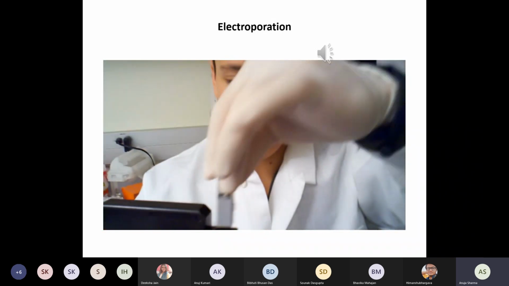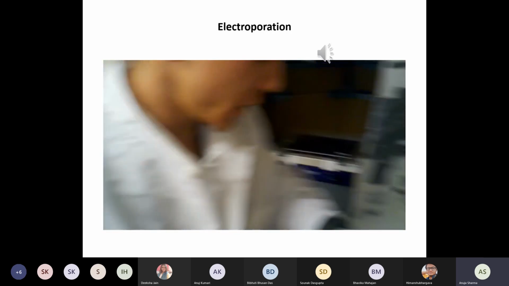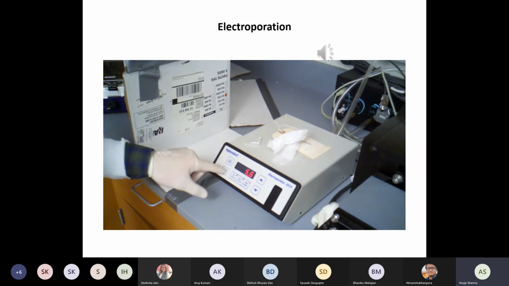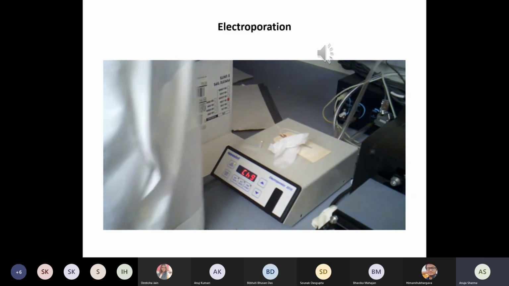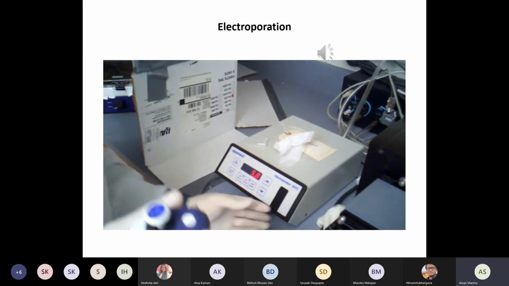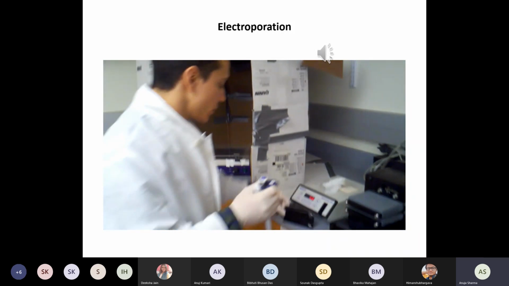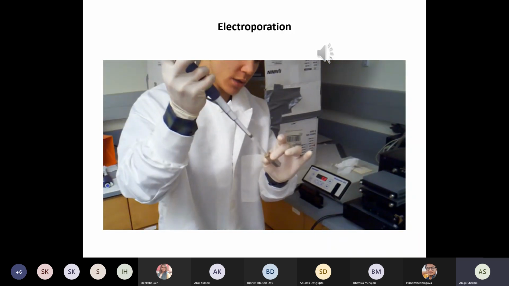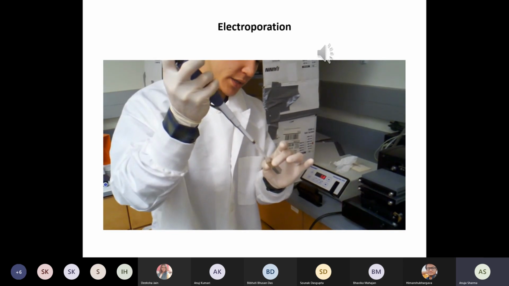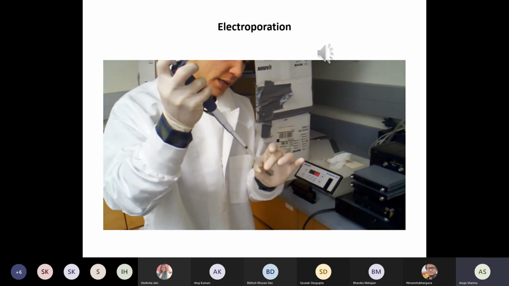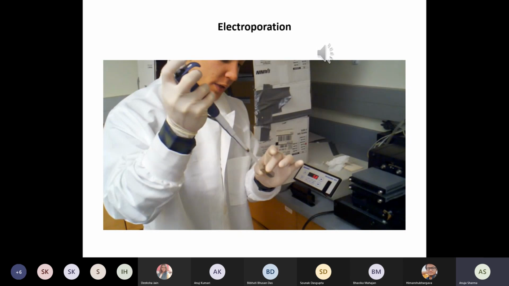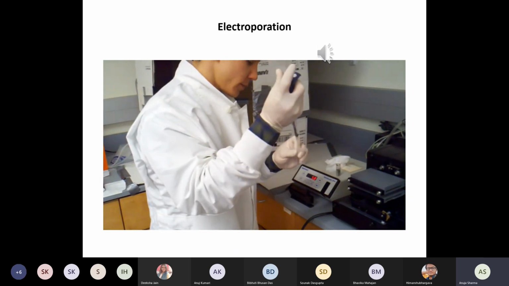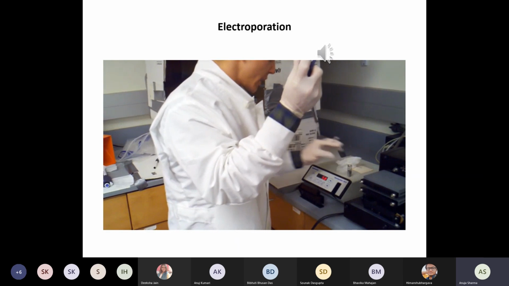There's a little knob on the side. That knob goes down to that little notch. Throw that in there. Press pulse twice. It'll make a noise, and if we don't hear a pop, then we know it worked. 5.8 is good. We generally want to get above 5.0. I'm immediately going to stick my tube in there, resuspend it, and this is going to go for recovery. So I'm then going to start to pull it out. So this goes in that.